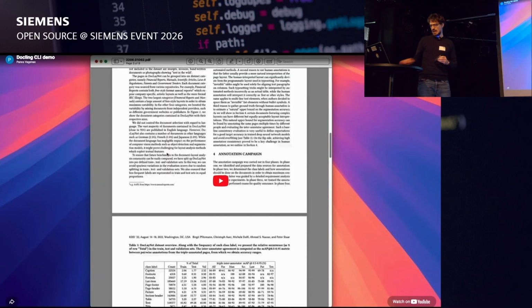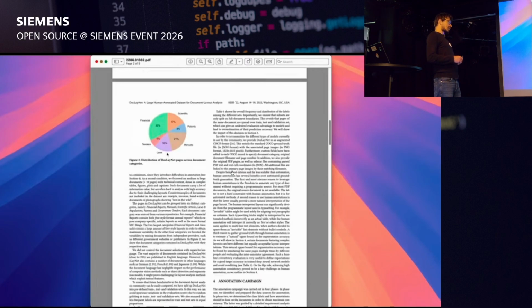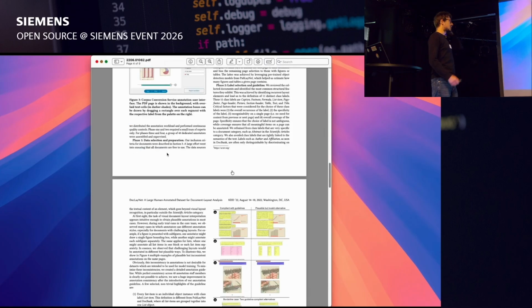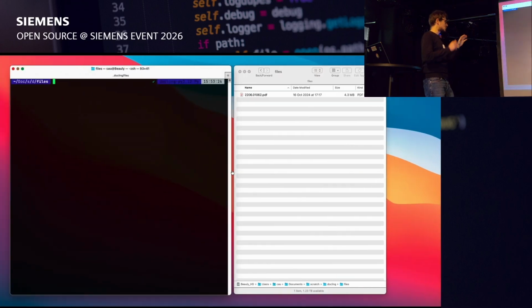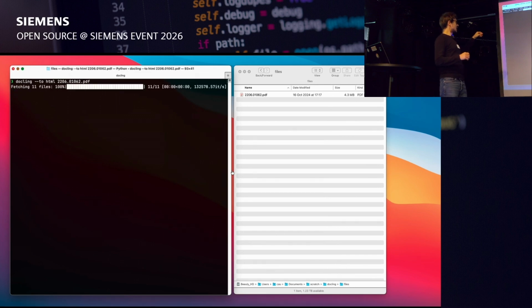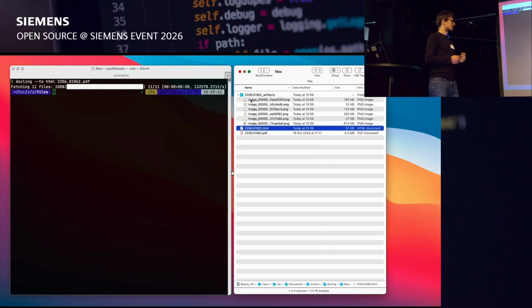And for that, I am sharing here a quick video where we start with a document, and you see what the document can entail, right? For example, multiple columns. It can have tables, figures. It can have different types of captions, paragraphs, and what have you. So in one line, we're just saying docling. For example, I want to convert to HTML in this example. And you will see that in a couple seconds, we get back the HTML, also the included images.